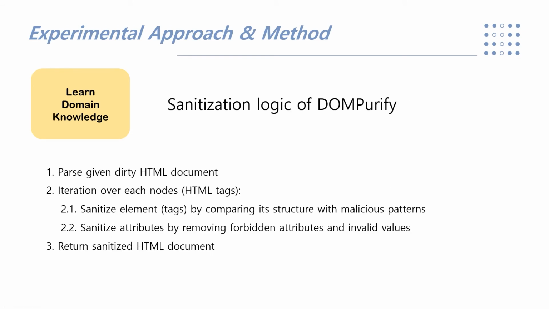Then we looked into the sanitization logic of DOM Purify's implementation. It first parses the given HTML document by placing HTML tags on each node. Then it iterates over each node, sanitizing elements by comparing their structure with malicious patterns, and sanitizing attributes by removing forbidden attributes and invalid values. After the end of the iteration, it returns the sanitized HTML document.